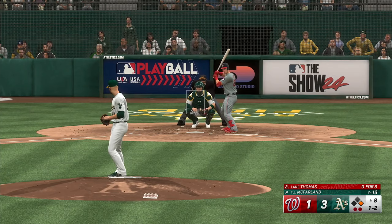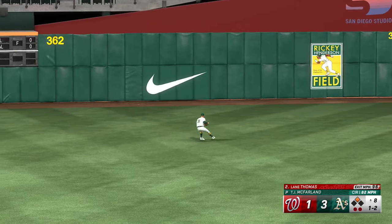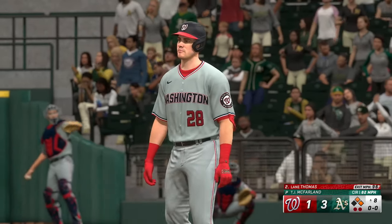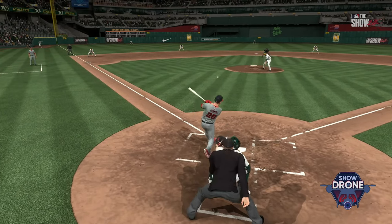One more out, and they'll probably hand it off to their closer for the ninth with at least a two-run lead. And there's a rocket into the outfield. Throw in holds the lead runner at second. Two on now with two away. Just a total nightmare for lefties. I'd be very surprised to see that matchup again.